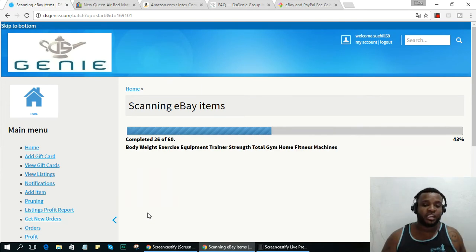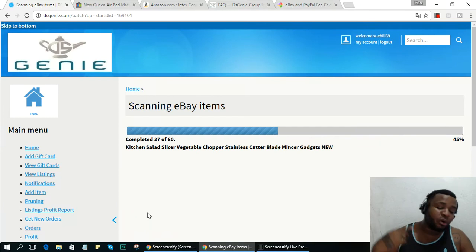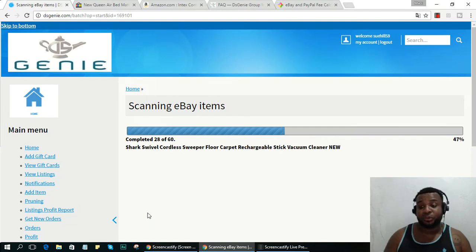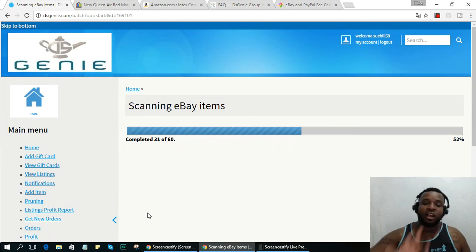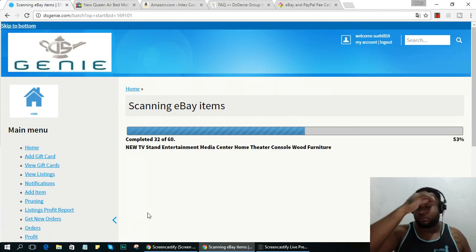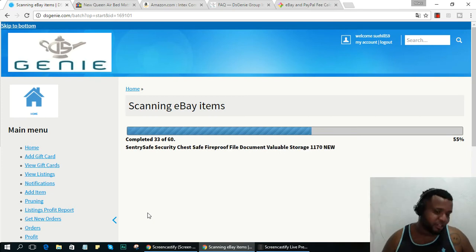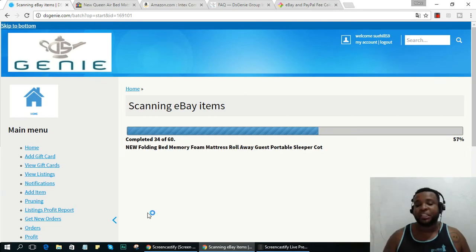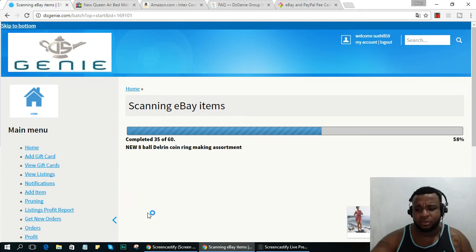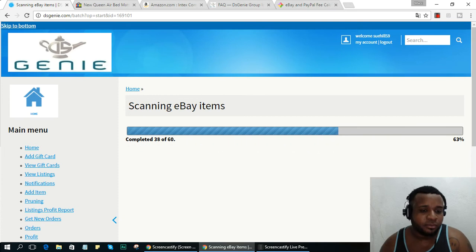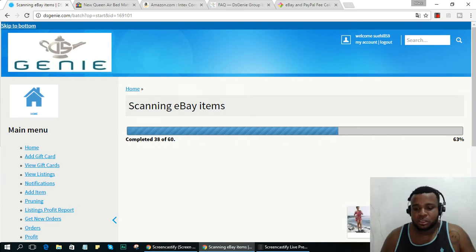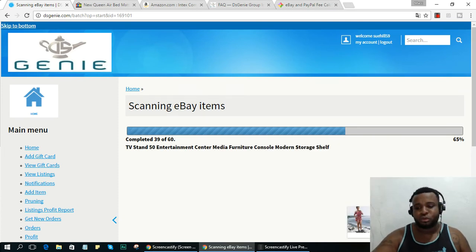So what DsGenie is doing here is going through all the listings from page 0 to 3 in your listings. You can do first page, second page, third page at a time. It's going through all your listings in DsGenie, looking at eBay, and you'll see in a second the number of watchers, the number of sold, and I think views. But we'll see it in a quick second. Give it a second, guys.